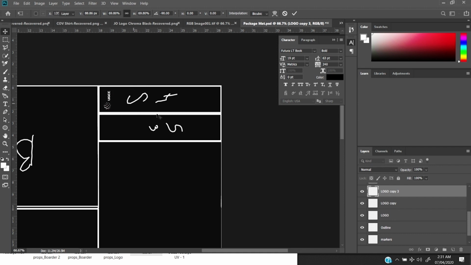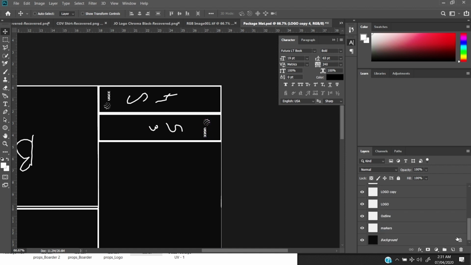Place this here. For this other one, you can also duplicate it with Ctrl J, bring it here. Notice the way this goes, so this should be rotated also. I'm going to rotate this, hold down Shift until I'm fine. So that's how you will work your way around this.